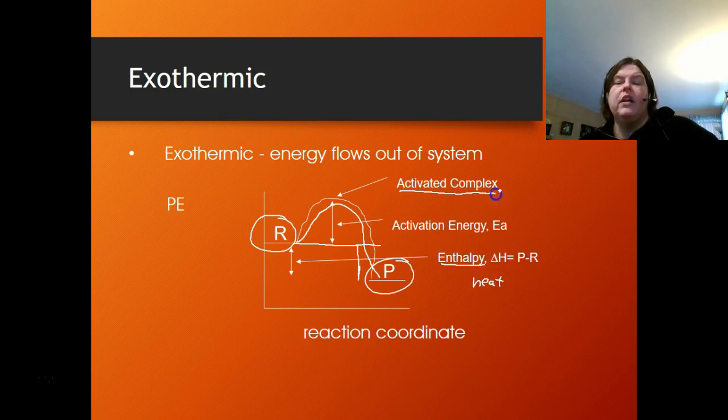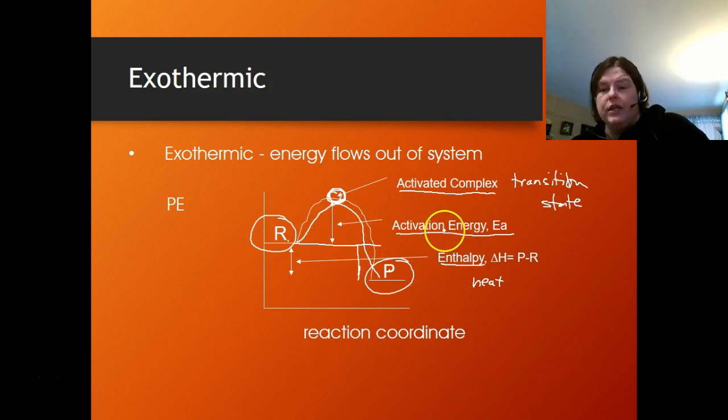I want to point out this activated complex, also known as the transition state. I think you're going to see that on your guide. Transition state, what that basically means is that there's something here that's formed between reactants and products that has to be formed in order for products to be created. And that's called the activated complex or the transition state. And it's usually some combination of what's going on that will then allow the reaction to proceed on. The energy that it takes to get from the reactants to the activated complex is known as the activation energy. That's the amount of energy that has to be added in order for the reaction to happen. So some reactions don't occur because the activation energy is too great.